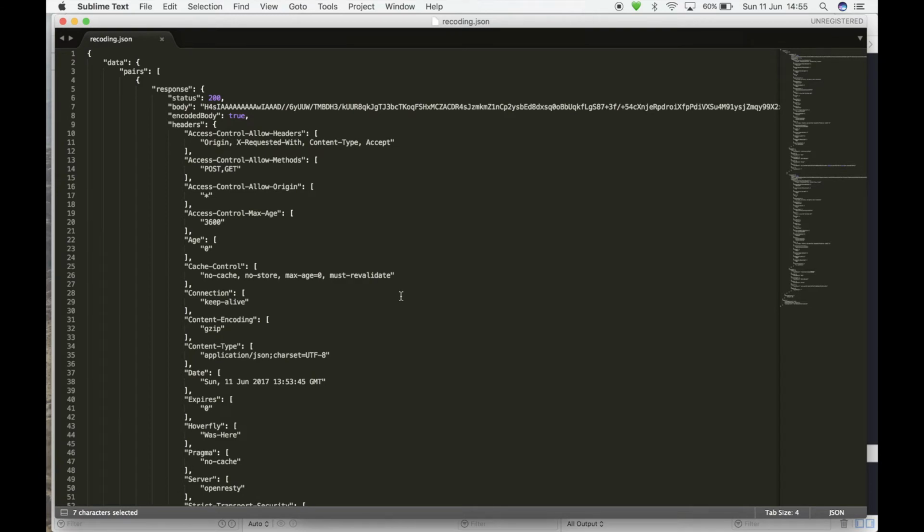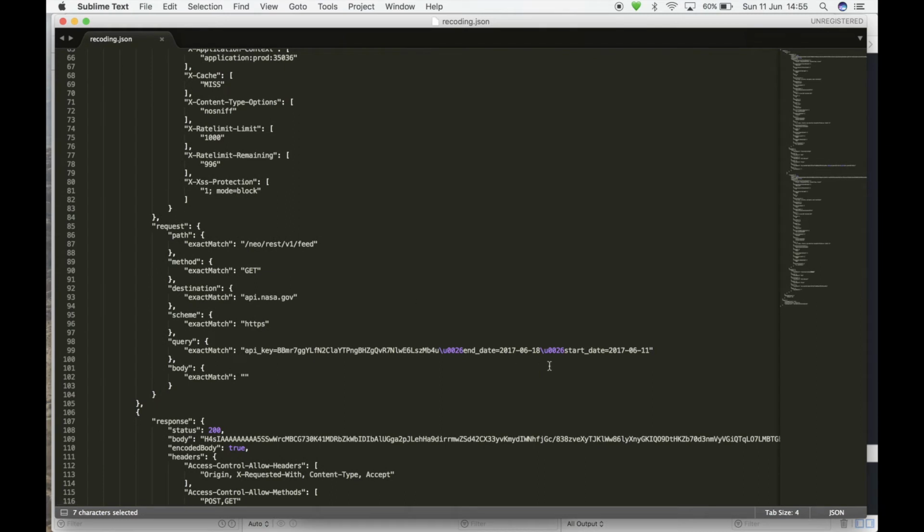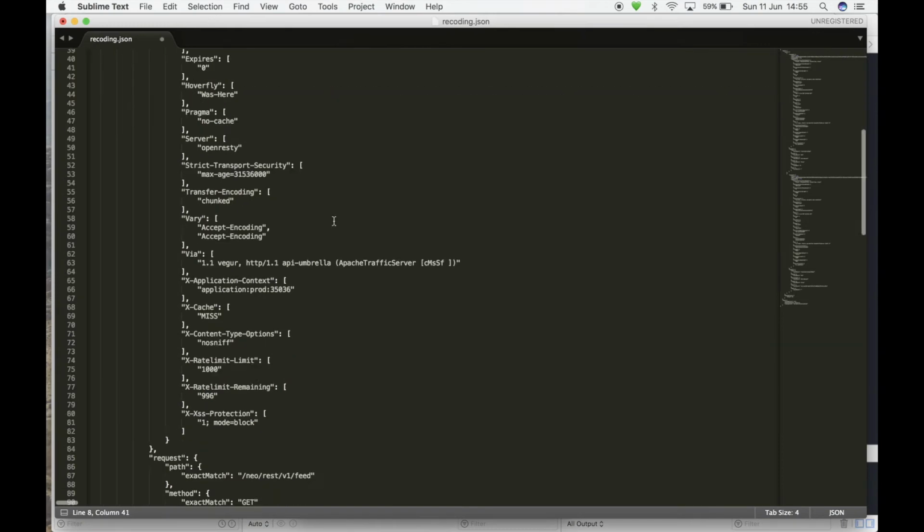Now I'm going to let you into a little secret. There's a gotcha. Now this recording is for today, as you can see here. So what we want to do is we basically just want to change these so they don't care what the exact query is. All that really matters to us now is that when we hit this endpoint, we get this response, this encoded response. And the same down here.